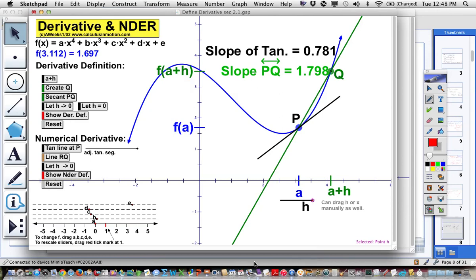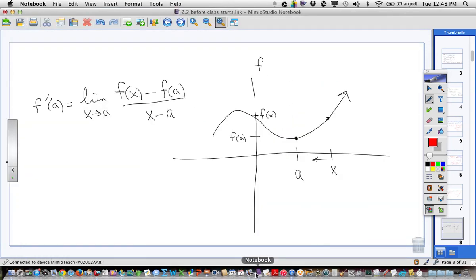All right, well now in this version, I just call the point something different. I call one a and the other x. And I want the one on the right to get closer to the one on the left. So if you look at what we've got here, if this point is a, then the y is f of a. If this point is x, the y is f of x. So if I subtract my y's, I get f of x minus f of a. If I subtract my x's, I get x minus a. And then the limit where the 2 points become 1 is I just let x get closer to a. So the limit as x approaches a. That's the difference. All right?